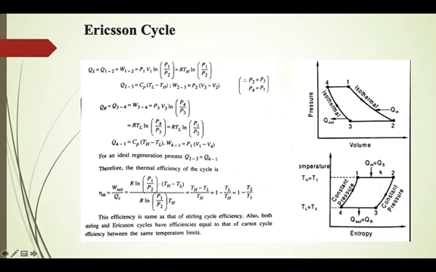1 to 2 is the isothermal process in which heat is supplied from a high temperature source, Q in equal to Qs, and 2 to 3 is a constant pressure process. During this constant pressure process, the internal heat of the working fluid is transferred to the regenerator. 3 to 4 is an isothermal heat rejection process where heat Q out equal to Qr is rejected to sink. 4 to 1 is a constant pressure process where again the internal heat is transferred from the regenerator back to the working fluid.